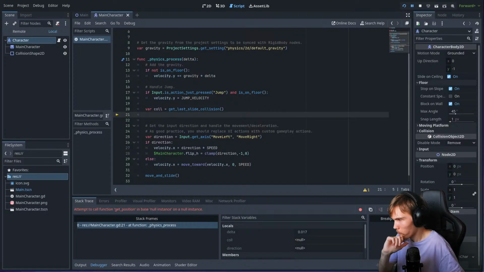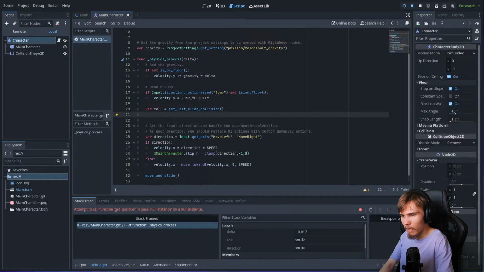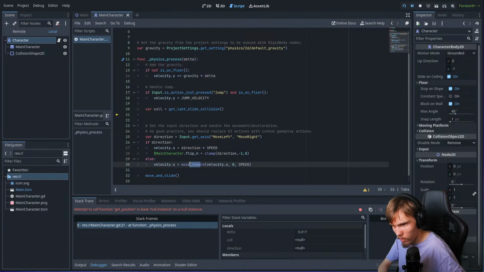But what? What is the move toward then? I can't find the move toward on the docs. What is the move toward a thing of? Where is move to? Oh, move toward is a vector function. Method. Vector method.